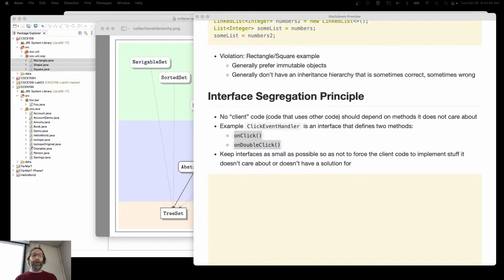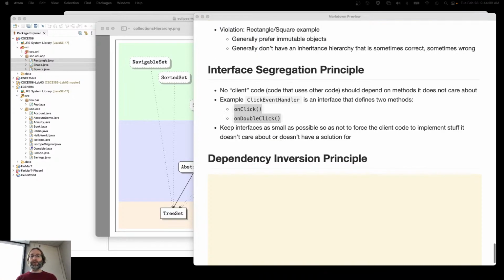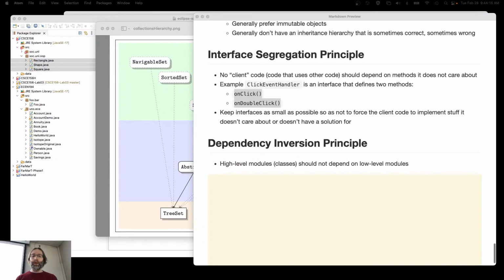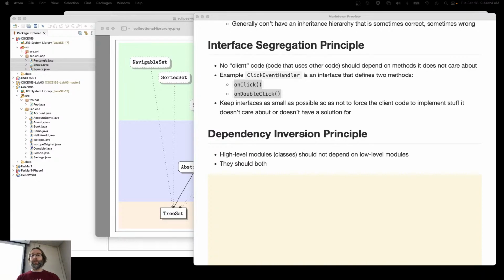Right? The last one is actually the coolest, I think. It's definitely the most useful. Dependency inversion principle. Don't think of inverting things, but like flipping them upside down. I've got a better picture for it. But high-level modules should not depend on low-level modules. They should both depend on abstractions. And for us, that means an interface.